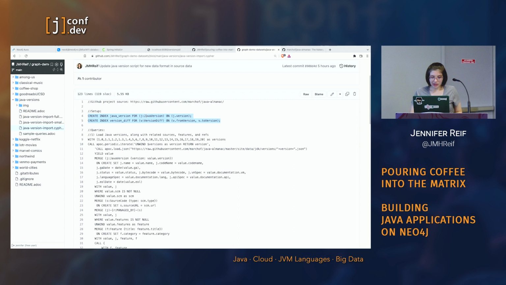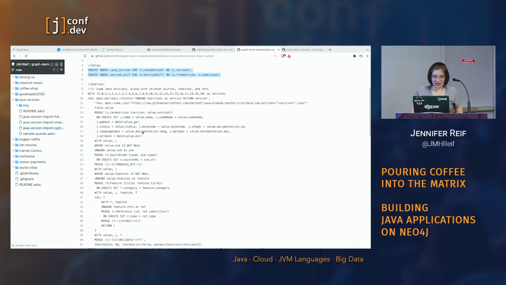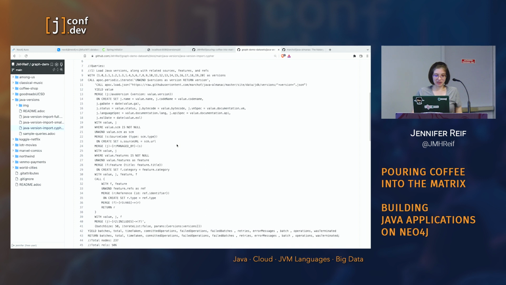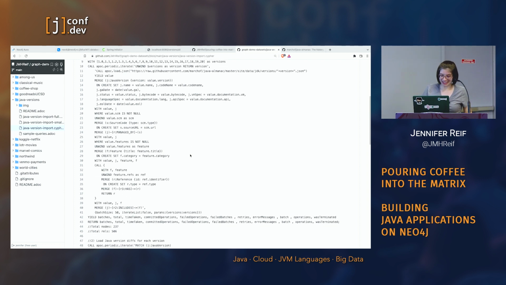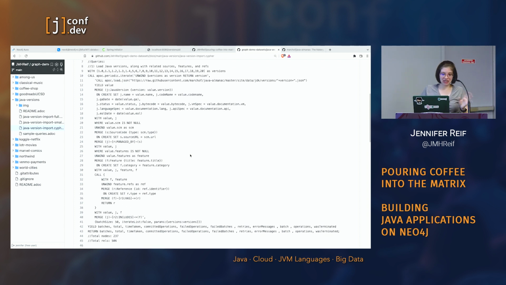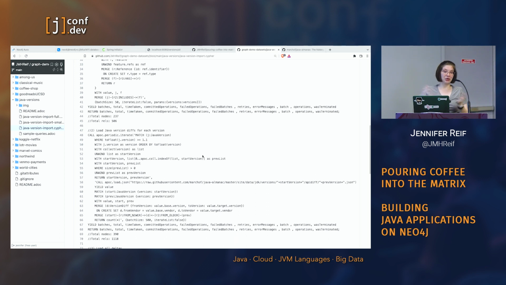So all I've done here is take each of the versions and unwind the data from the JSON files that are provided by the source, and populate those as nodes and relationships inside the database. I could go through all the Cypher, but I won't bore or confuse anybody. If you have questions about it, don't hesitate to ping me. You can literally just copy paste these statements and it'll load that data in for you exactly as I have it in my database.